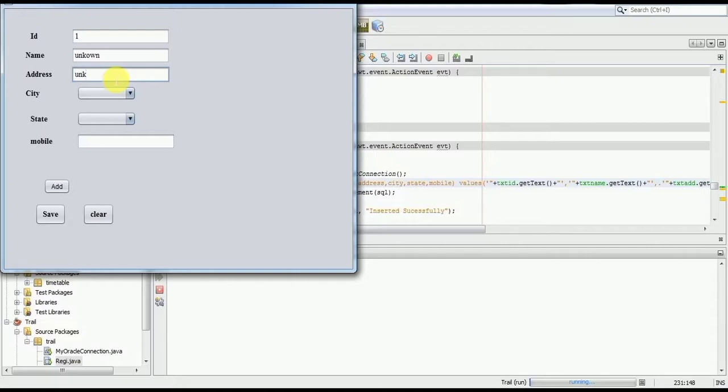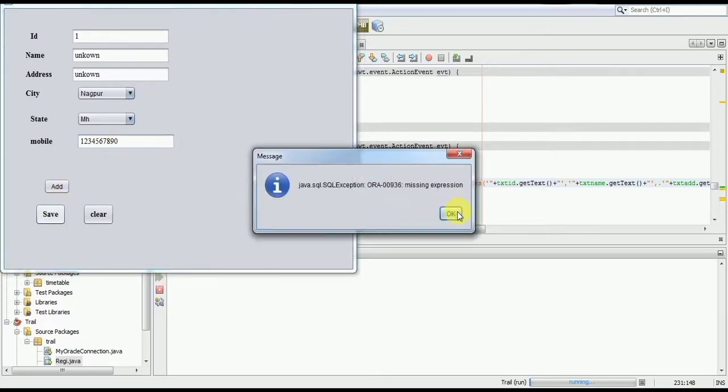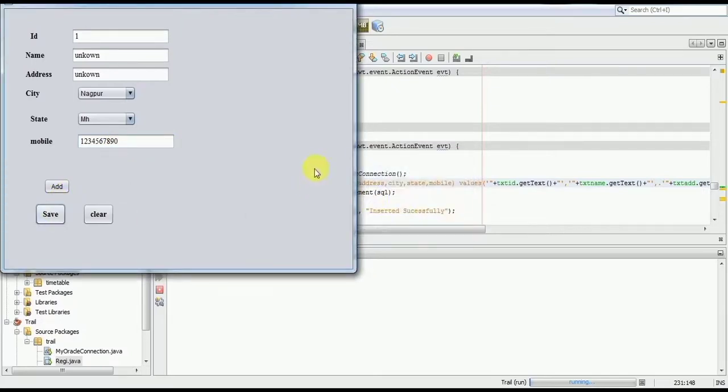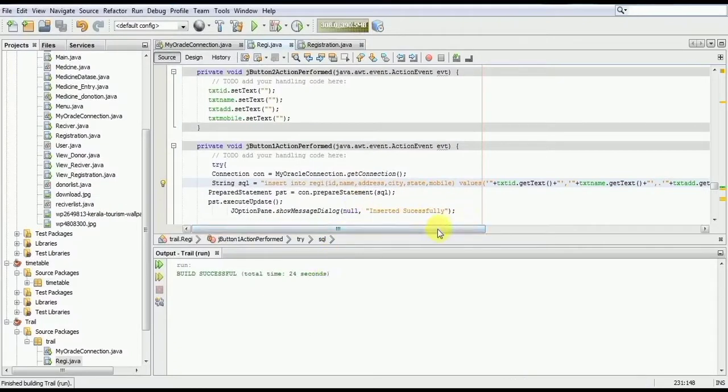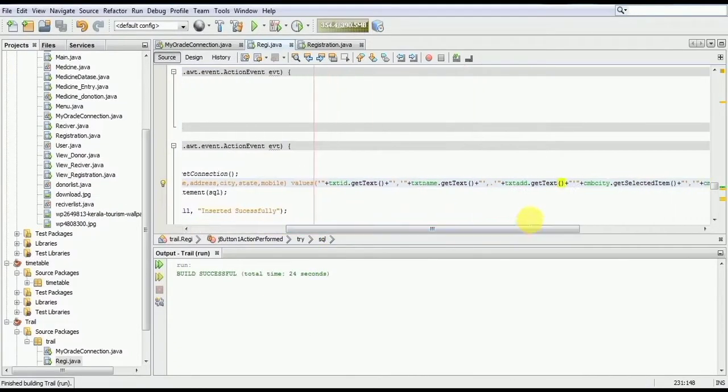So add, unknown address, state Nagpur, Maharashtra, 12345678990. Missing expression is another type of error.